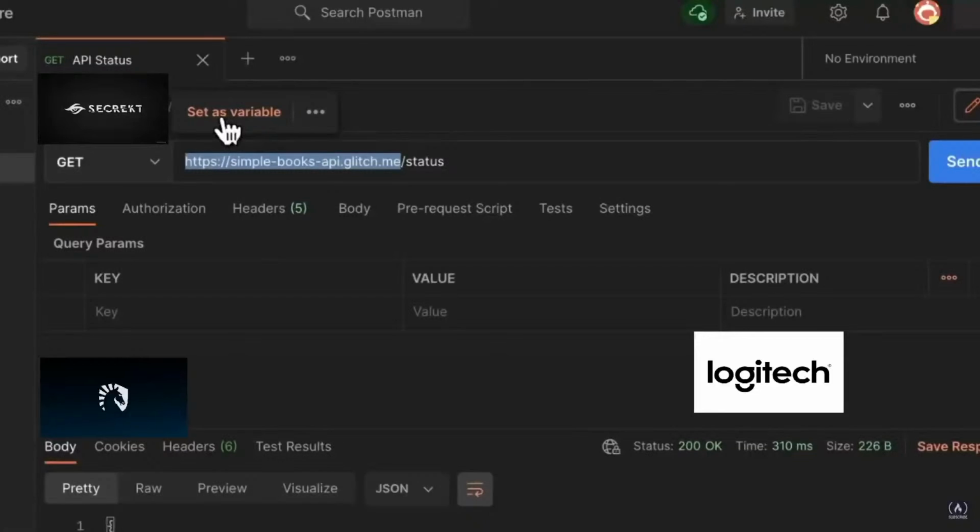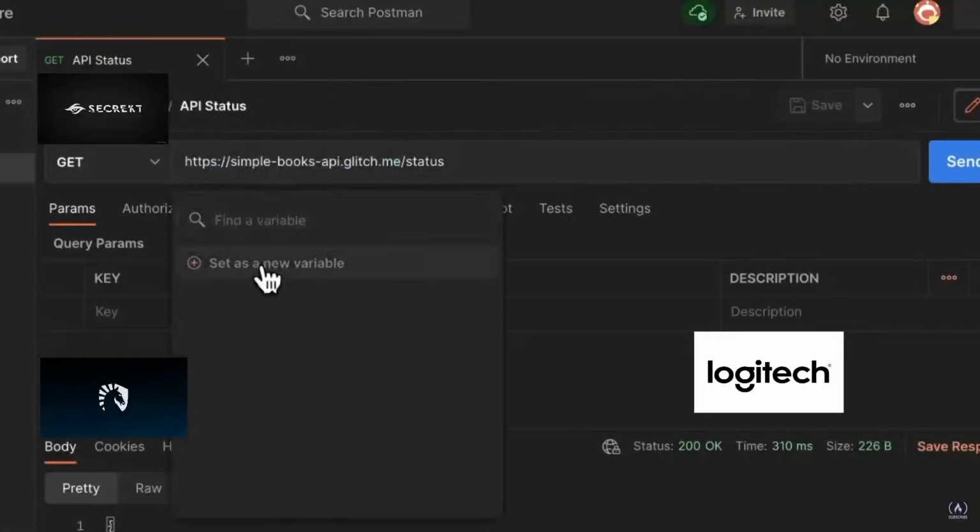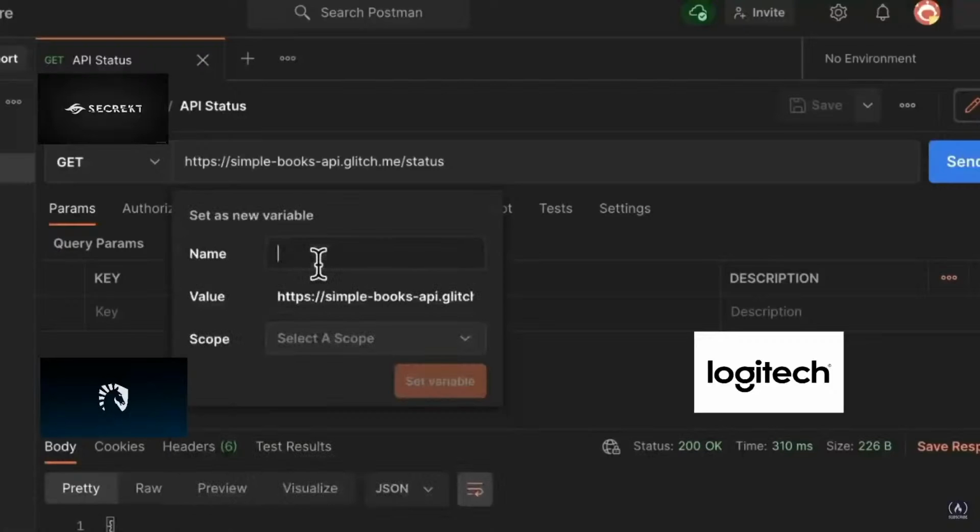I'm going to click here on Set as Variable. I'm going to select here Set as a New Variable. I'm going to call it base URL because this is the URL where all our requests will go and we'll just use different endpoints. The value that will be saved is available here and should not include the final slash.